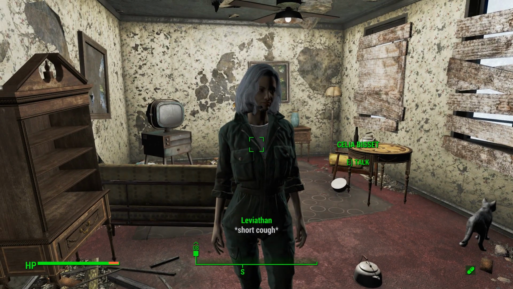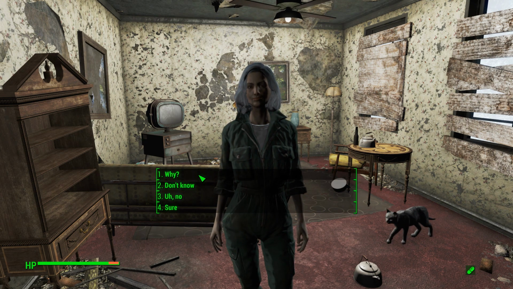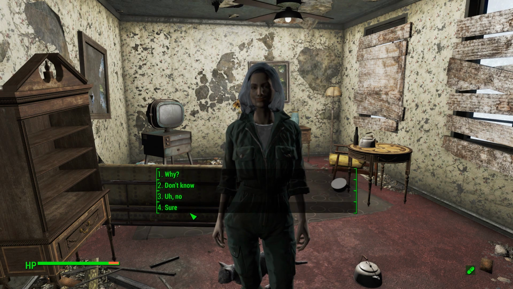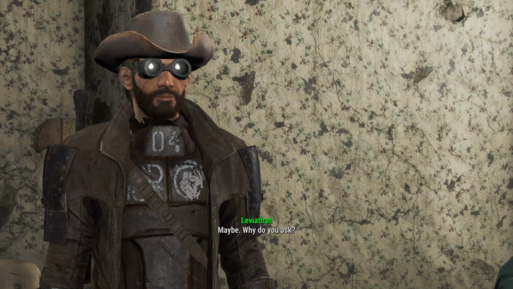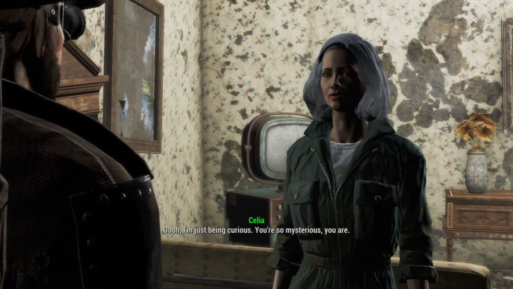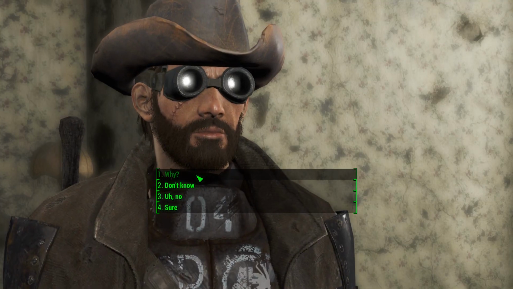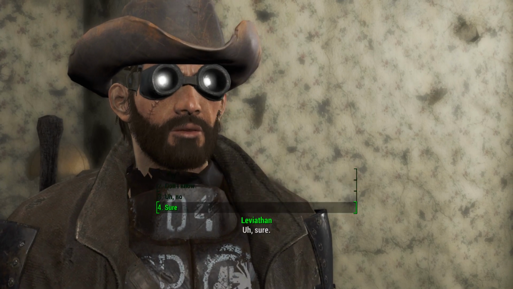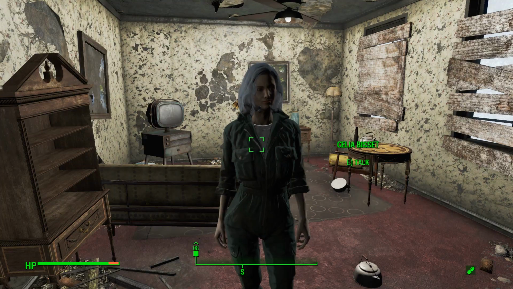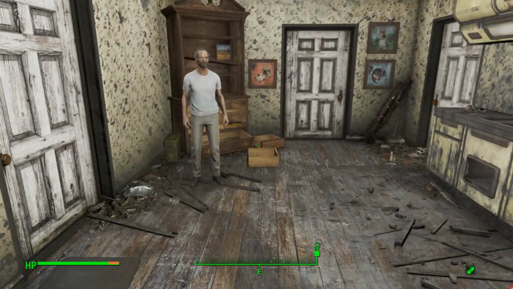Let's talk. Oh, hello. Are you one of Mick's friends? Sure. Maybe. Why do you ask? Oh, I'm just being curious. You're so mysterious, you are. Mick Sr. used to be mysterious. Oh, that's lovely. He never usually brings his friends round. Okay. So far, so good. Hello, kitty.